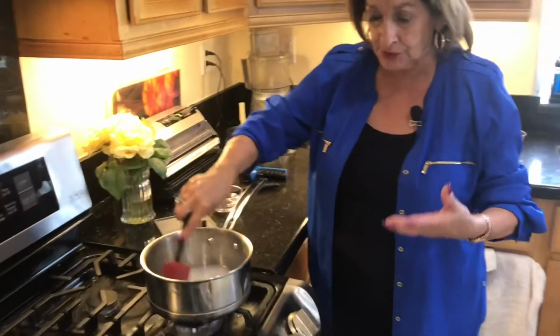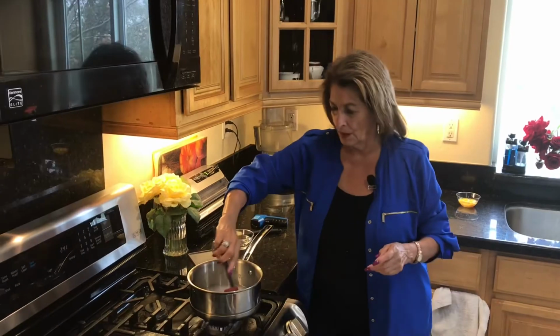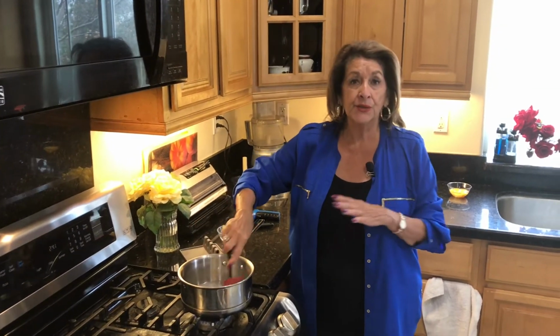All right, well, I have obviously moved over here to the stove, and so I'm going to stir this. I'm just incorporating that water and that sugar, and I've got it on a medium heat, and I'm going to stir this until it starts to simmer. Once it starts to simmer, do not stir it anymore. Just leave it alone and let it do what it's going to do. So we are going to do this up to 230 degrees, and then we're going to start another activity that's going to help us along here.